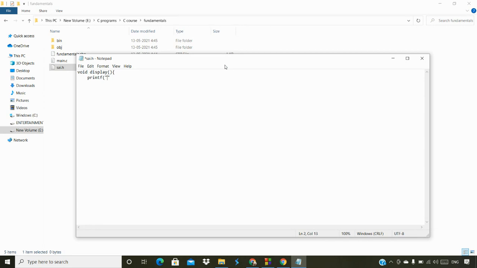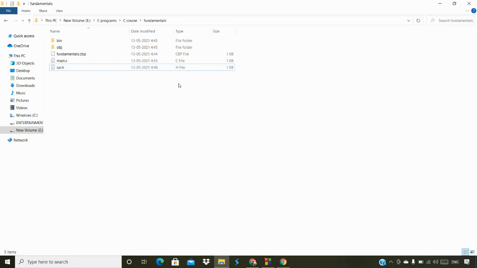Within this print section, I'm going to print some text here, like "welcome to the". Before closing this file, save it with Control S, then close the file.